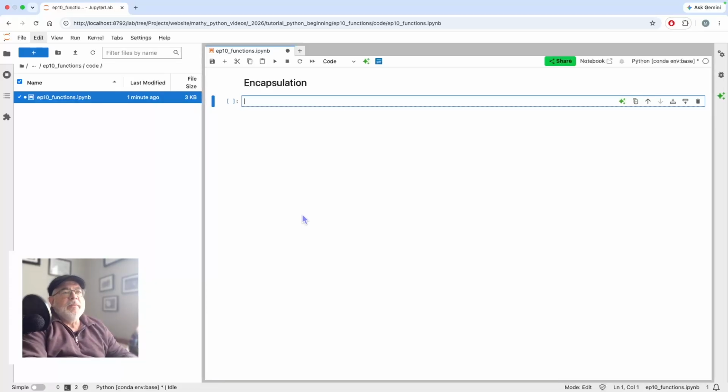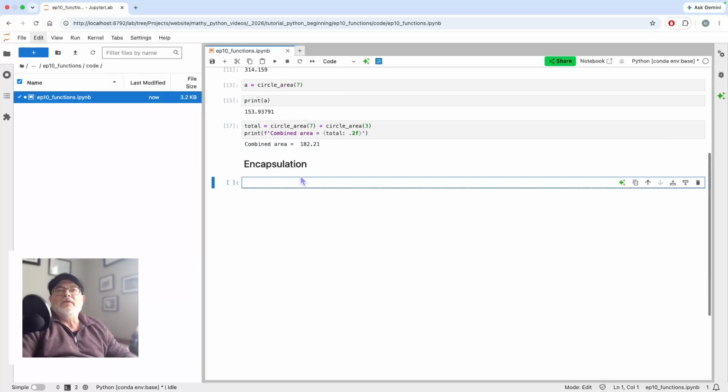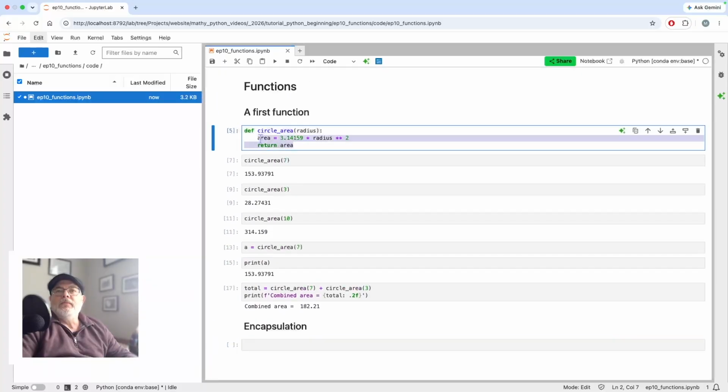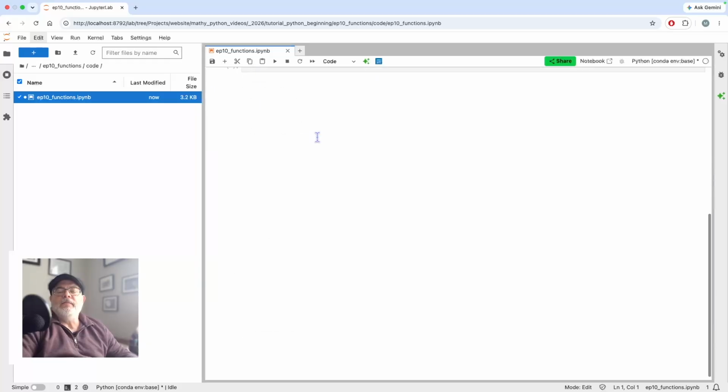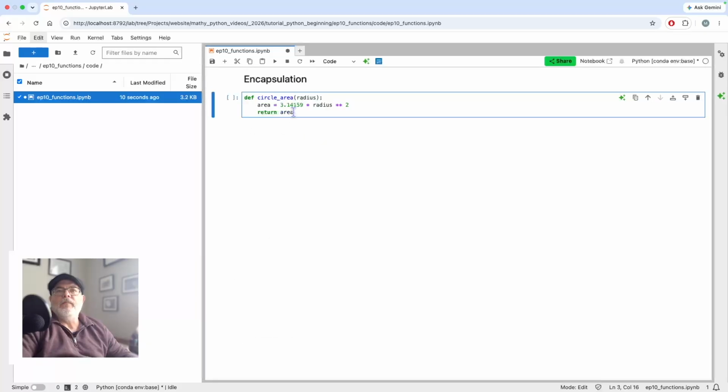This matters for a couple of practical reasons. First, it reduces how much you need to keep in your head. Reading code that calls circle_area(radius) 50 lines later, you do not need to rederive the formula. You trust the name and you move on. Second, it isolates change. So suppose later we decide to compute the area more precisely using math.pi instead of the value I gave it. So I will copy that, paste it here.